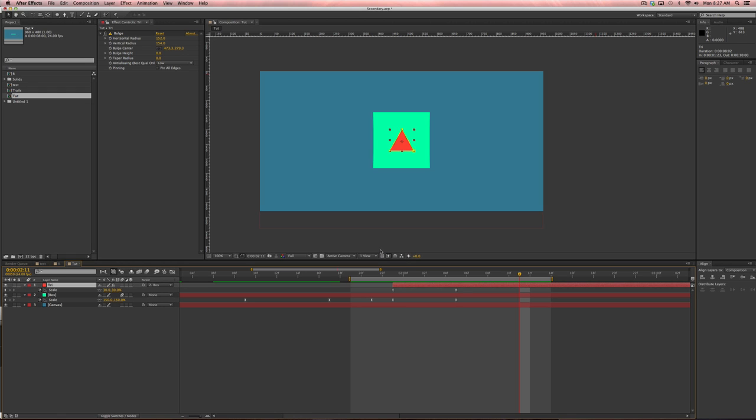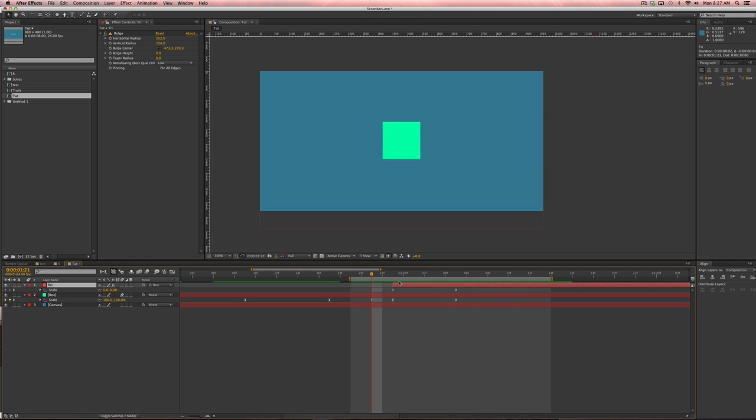If we're using secondary animation, all we've got to do is delay that 1 frame. All right, and maybe it needs to be a little more. Let's do 2 frames. And all of a sudden, now it's starting to feel like the box is kind of throwing the triangle at us. That's secondary animation right there. The triangle's animation appears to be driven by the square's animation.